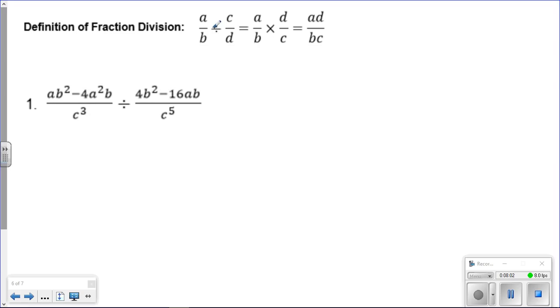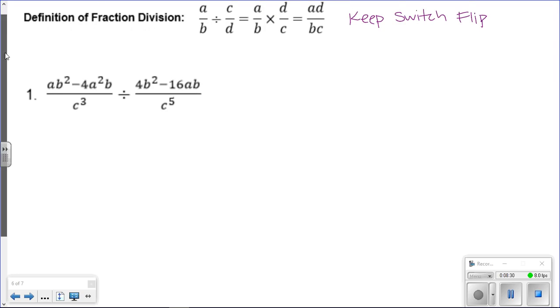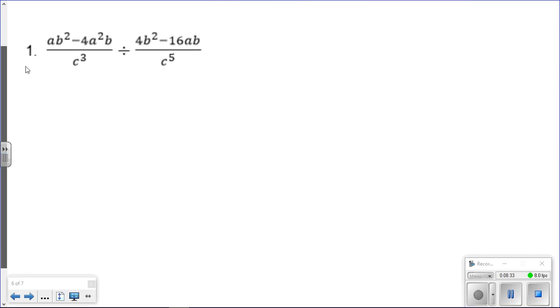So you might remember when you learned how to divide fractions, something along the lines of keep, switch, flip, keep, change, flip. I don't know. There's lots of different acronyms, but essentially the first fraction stays the same. The division sign becomes multiplication, and you flip the second fraction, and then you use your multiplication rules by multiplying straight across. So essentially, division is like multiplication, with the exception we have to change it to a multiplication and then flip the second fraction. And then we follow the same exact rules that we did before.